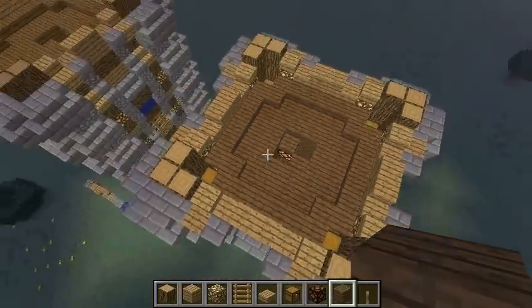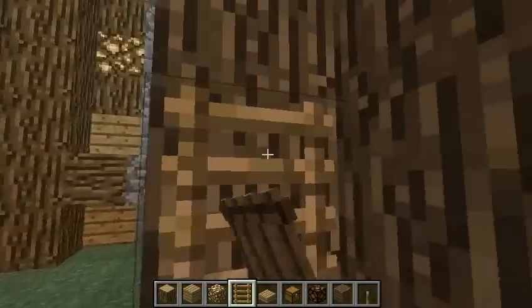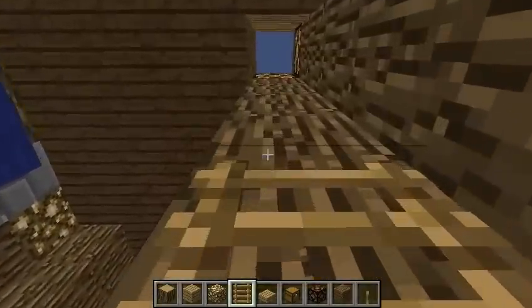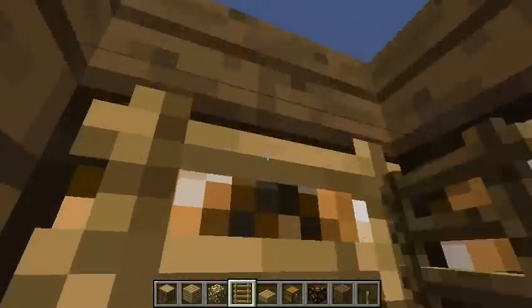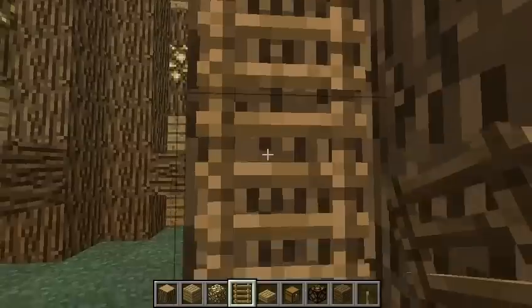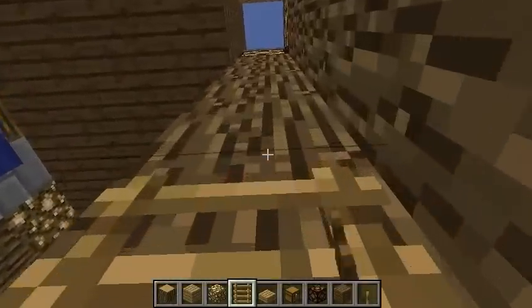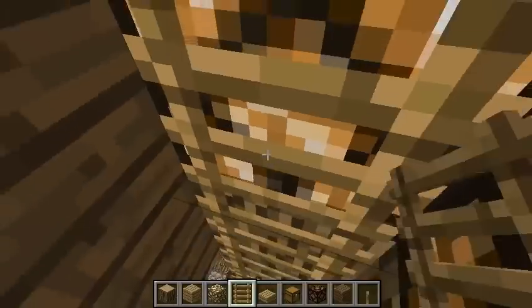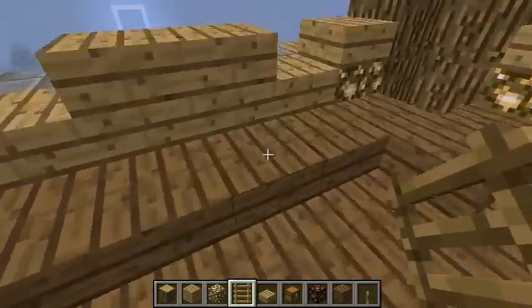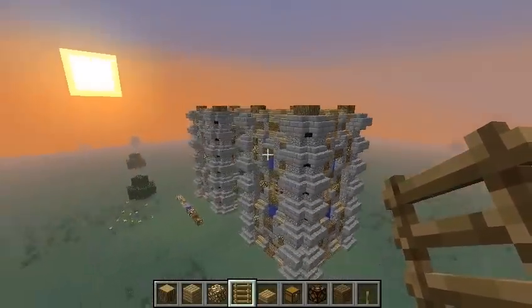There we go. And what you're going to do now is just place down ladders from the bottom all the way to the top. Pretty easy. If you're not able to do that, well, you're screwed. Okay, then you go with this all the way to the top here as well. And I tried to use glowstone instead of redstone lamp, but you can't place ladders on glowstone.